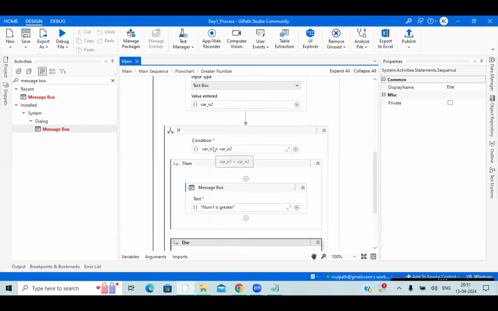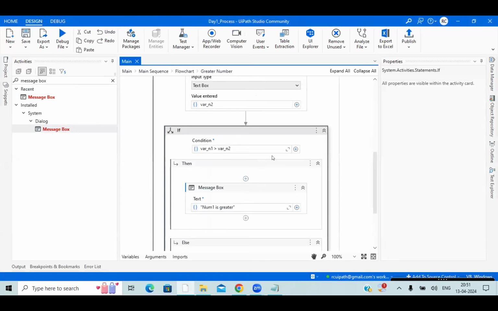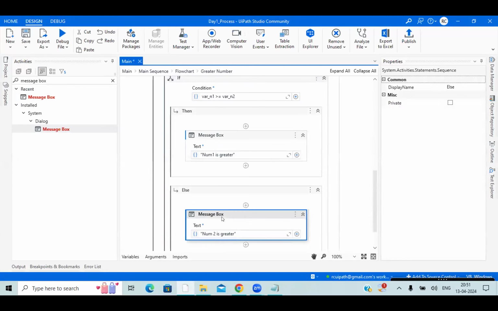Few people will say we can give this condition as greater than or equal. But even if you do this, what will happen? Then we have to mention here n2 is greater or equal.